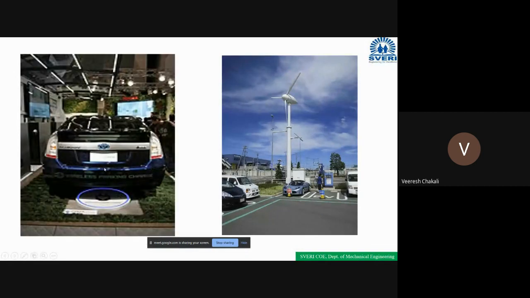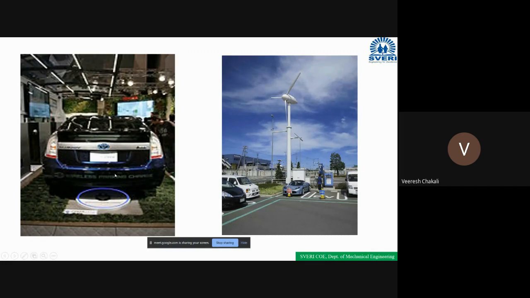Okay, so see here, this type of charging structure is also going to develop in India. What is the concept of this charging structure? For example, if you take the transformer, it has two windings, primary winding and secondary winding. But there is no electrical connection between them. But the power transfers from the primary winding to the secondary winding, from the primary circuit to the secondary circuit. It means the transformer works based on the principle of mutual induction.